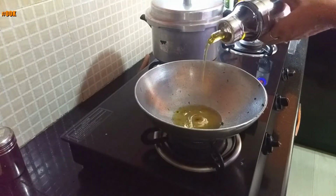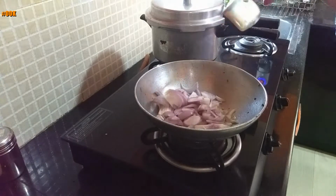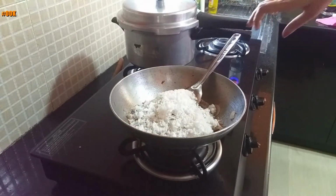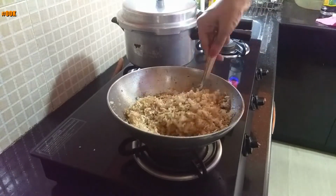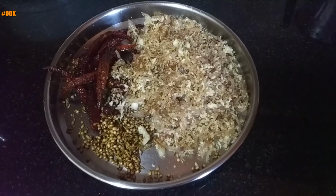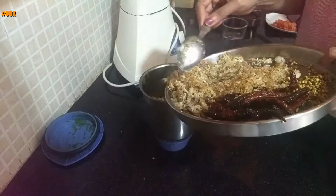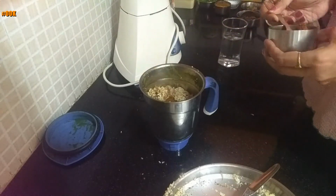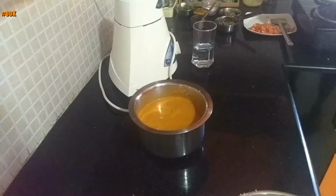Now add 1 more tablespoon of oil and fry the sliced onions until a nice brown color. Add the grated coconut and fry for about 2 minutes. Take everything out in a plate and let the ingredients cool. Once it cools down, add all the ingredients in the blender jar. Add 2 teaspoons of garam masala and water as required. Blend to make a smooth masala paste.